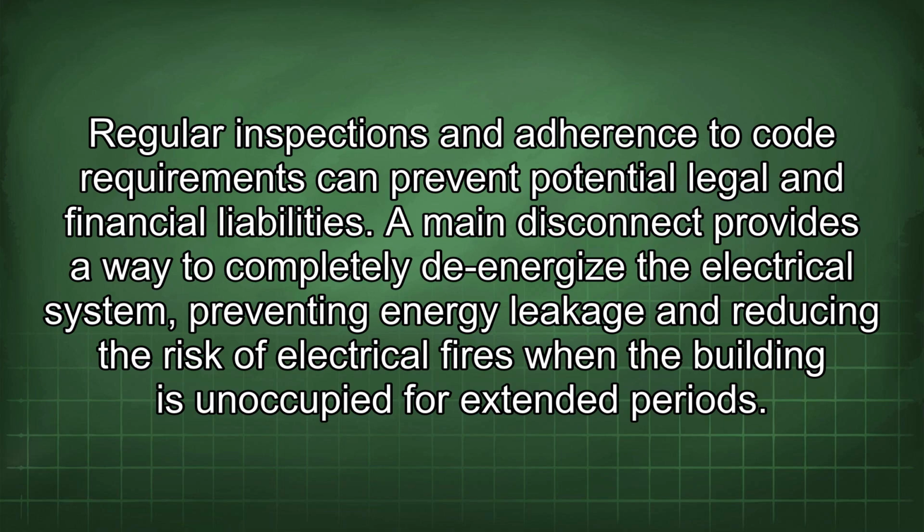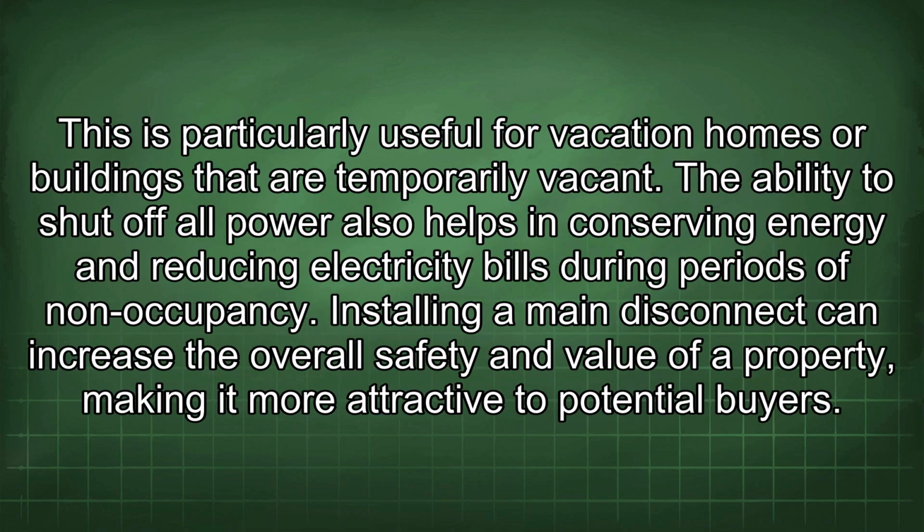A main disconnect provides a way to completely de-energize the electrical system, preventing energy leakage and reducing the risk of electrical fires when the building is unoccupied for extended periods. This is particularly useful for vacation homes or buildings that are temporarily vacant. The ability to shut off all power also helps in conserving energy and reducing electricity bills during periods of non-occupancy.